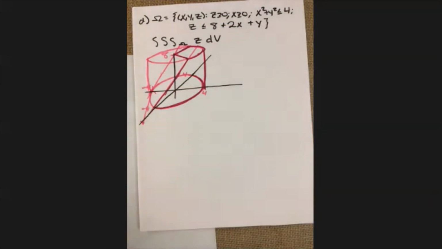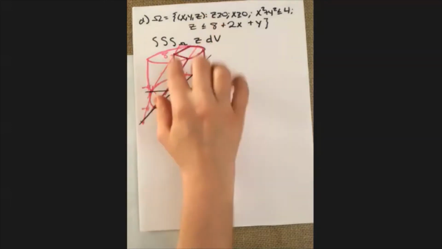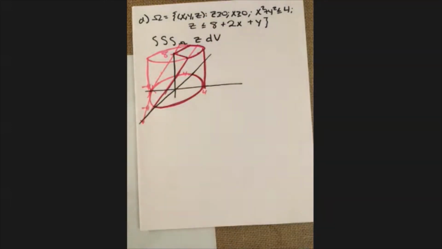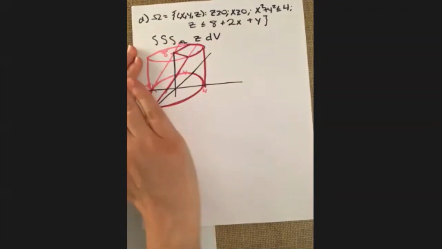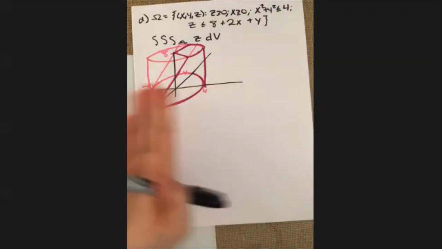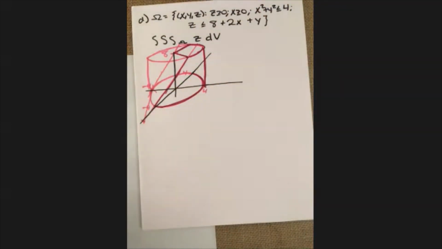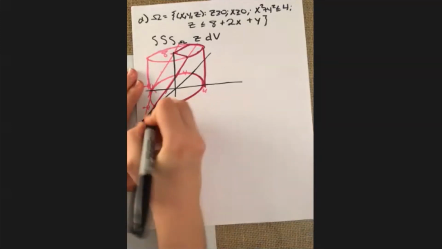Basically, it's a cylinder that you've sliced a side off of, and then we cut it in half further by taking x to be greater than or equal to 0. The main point of this is a portion of a cylinder. All we've done is just sliced a few pieces of the cylinder off at straight lines, okay? And as a result, since we still have this basic shape of the cylinder, the curved sides with the flat top and bottom, we're still going to have a cylinder, and we're going to want to use cylindrical coordinates.